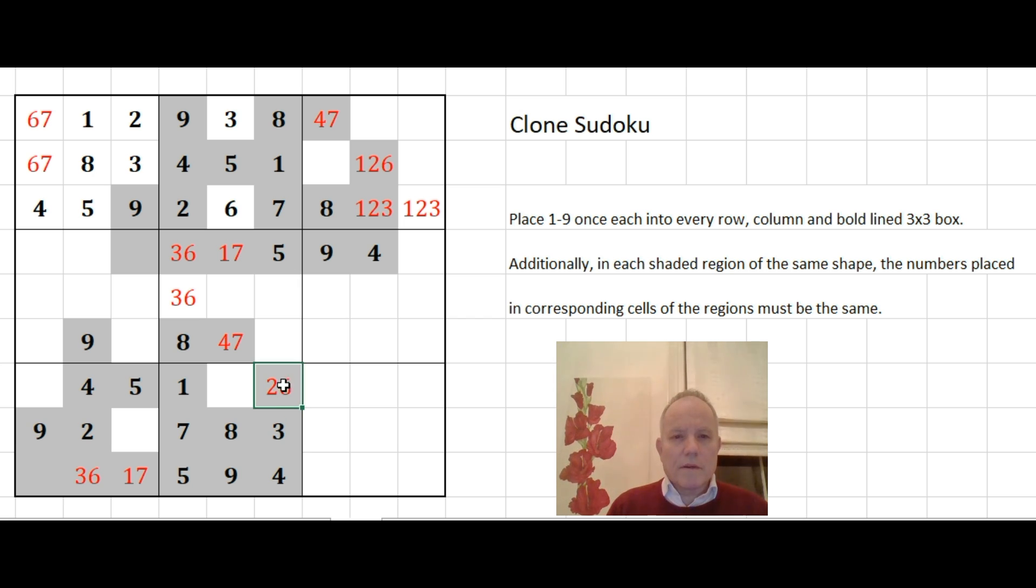This is either two or six, we don't know which yet. That one is a three, this is either two or six. So again, pretty good progress just by carrying on. Now in this box here, we've only got the two six left, and look, there's a six above it, so this must be a two. That fixes the six at the top of the clone shape. I haven't got that one fixed yet, but these are one, four, seven in the central column there. Six, three, five. So these last two cells must be two and nine, and that nine resolves which way round they are.